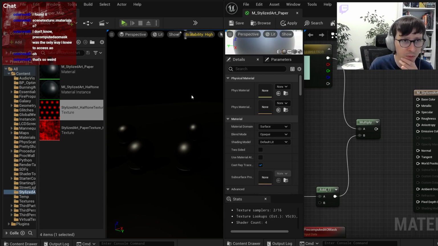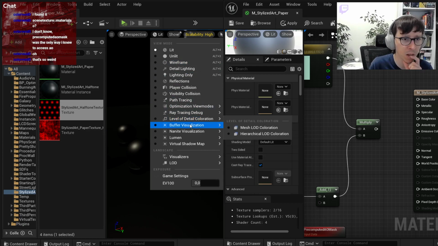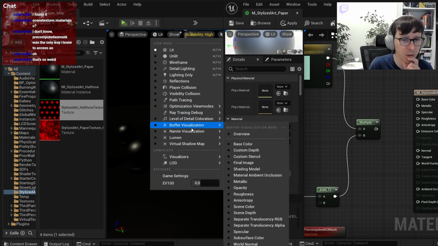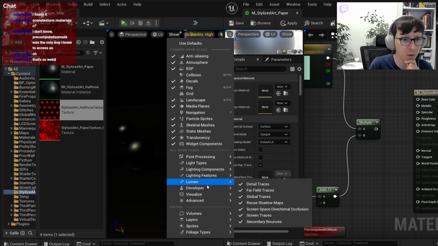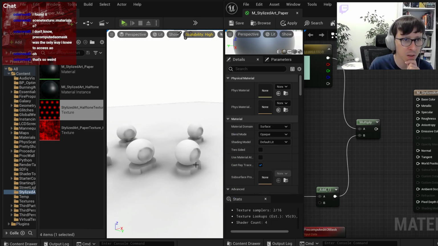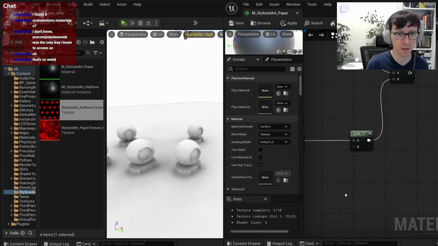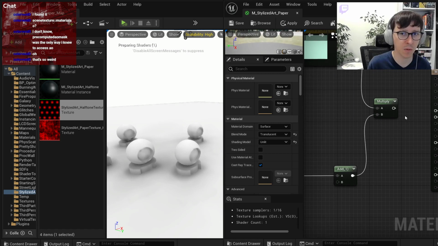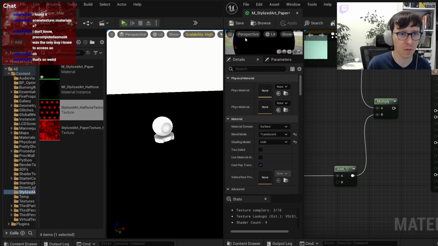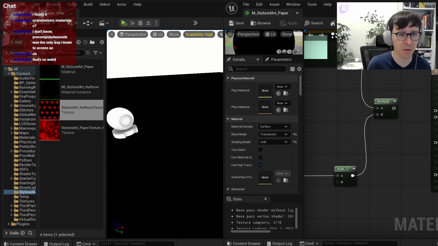Is there any... Okay, let's try another thing. Actually, I don't care about this because then I won't have any AO at all. If I used, again, visualize distance field stuff. If this was unlit but transparent, what would happen then? Translucent, for example. Black. What? Ah, because the floor is black.